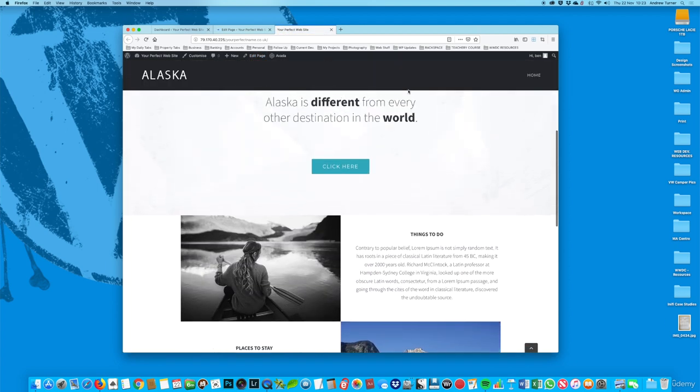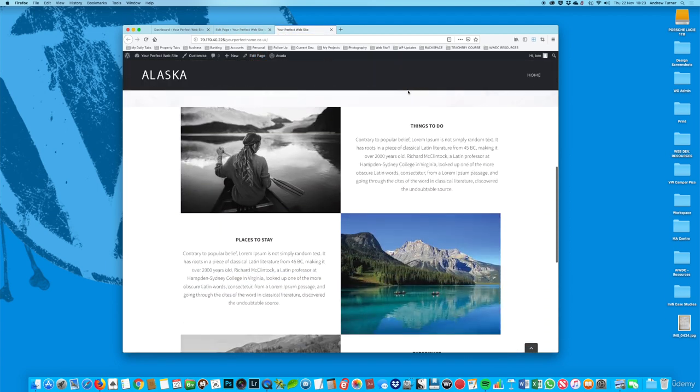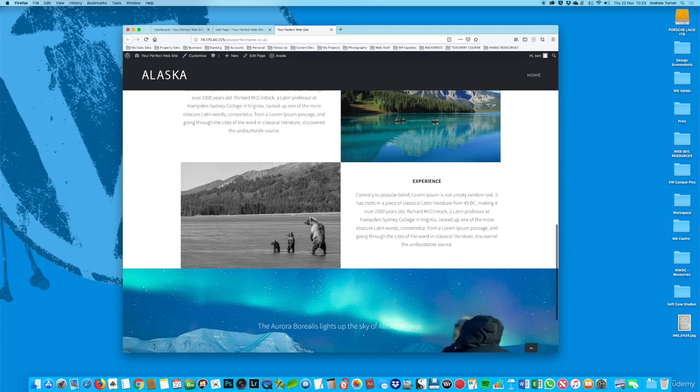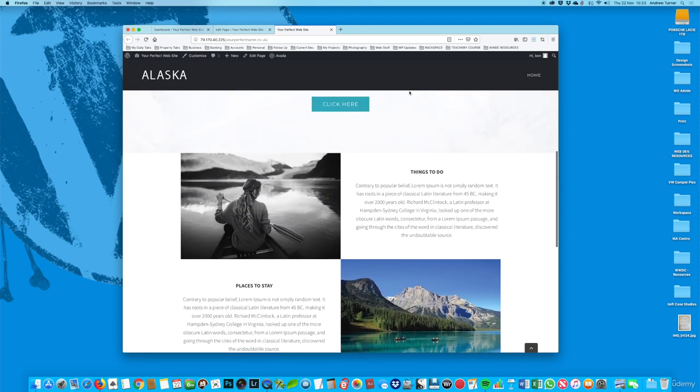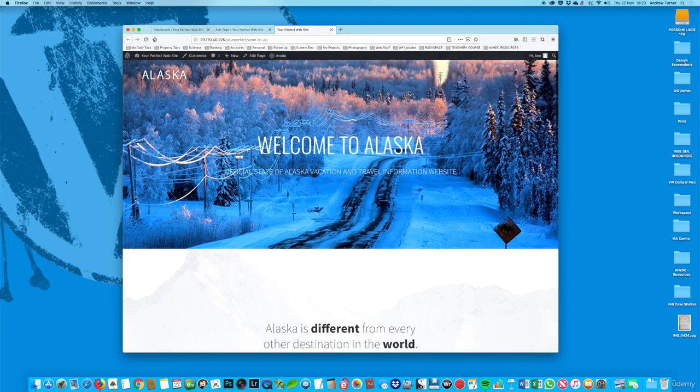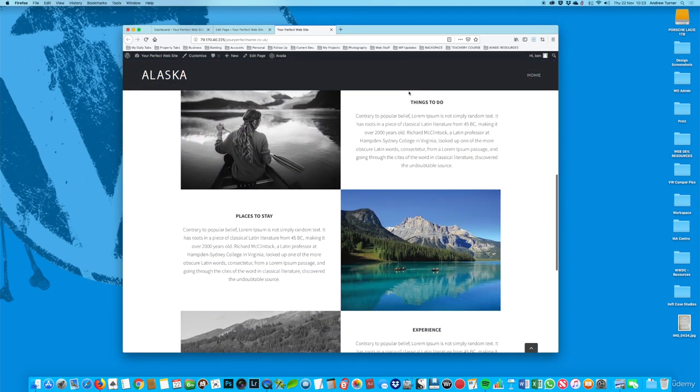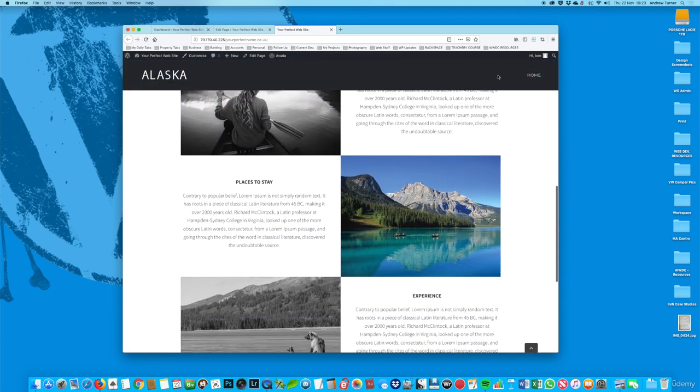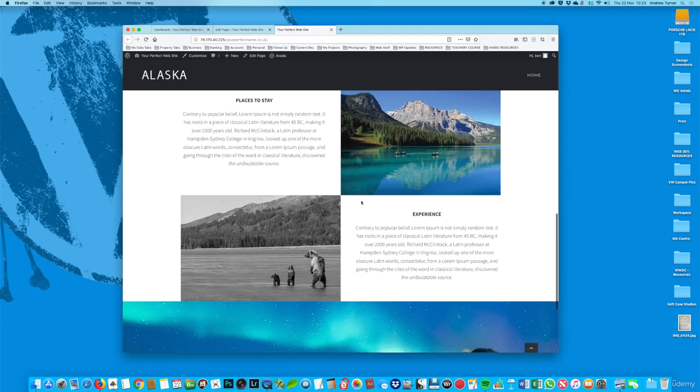Okay, so there we go. Right, this is building nicely. What we're going to look at now is something called menu anchors. That's because very often when you build a single page layout like this, it's very nice to provide some navigation to get to the sections within the page.